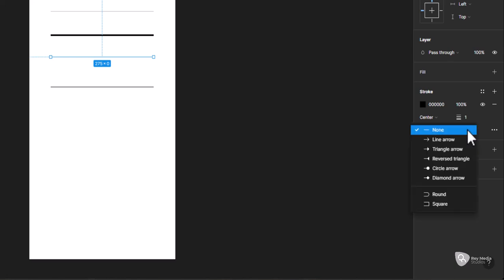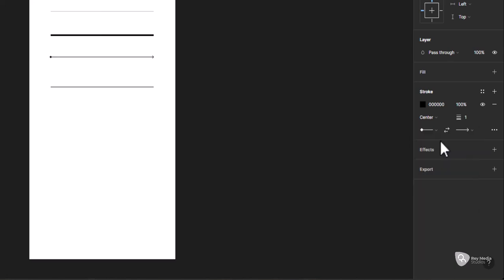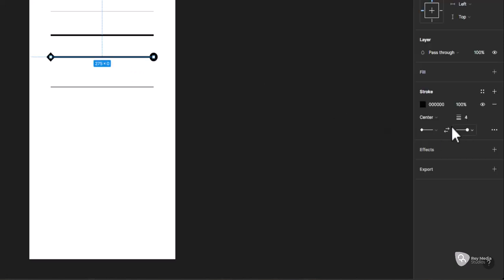And also we can decide if the end point has the arrow. These are a few changes you can make to your line design. We can also increase this to 4, which makes both the line and the effect bigger.